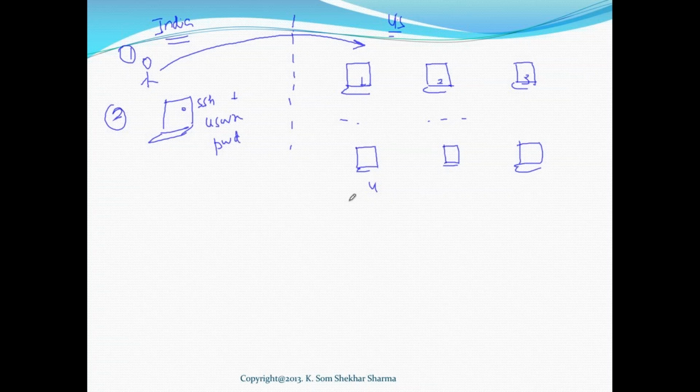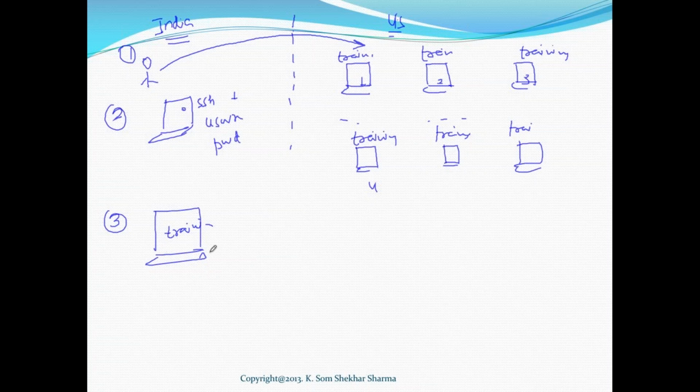For 100 machines, you have to enter username and password 100 times. That's again a very cumbersome operation, so you will not do that. The third thing you will do is keep the username the same. Let's say training is the user here. I will also create the training user here, and here, and in all the 100 machines, I will have the training user.